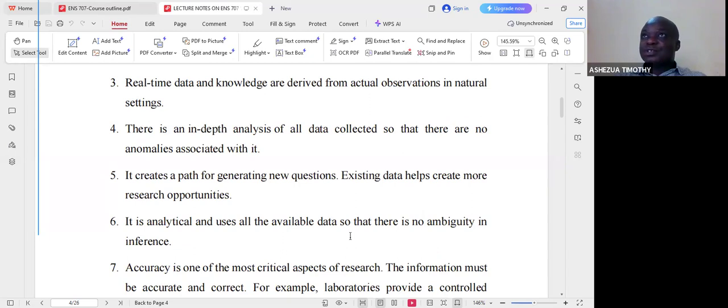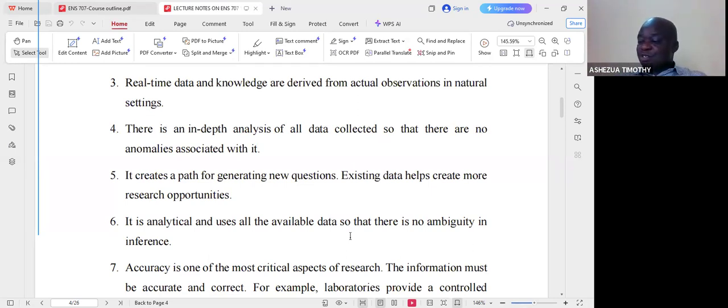Your research has to be the way you collect your data, the way you perform your research has to follow a systematic approach, and you use all the available data that you get from the field. There is no ambiguity, and your conclusion will be, maybe today you go to the field, you collect data, the following day you went to the same place where you're collecting data, but maybe the third and the fourth day you can't go there again, you just sat in your house.